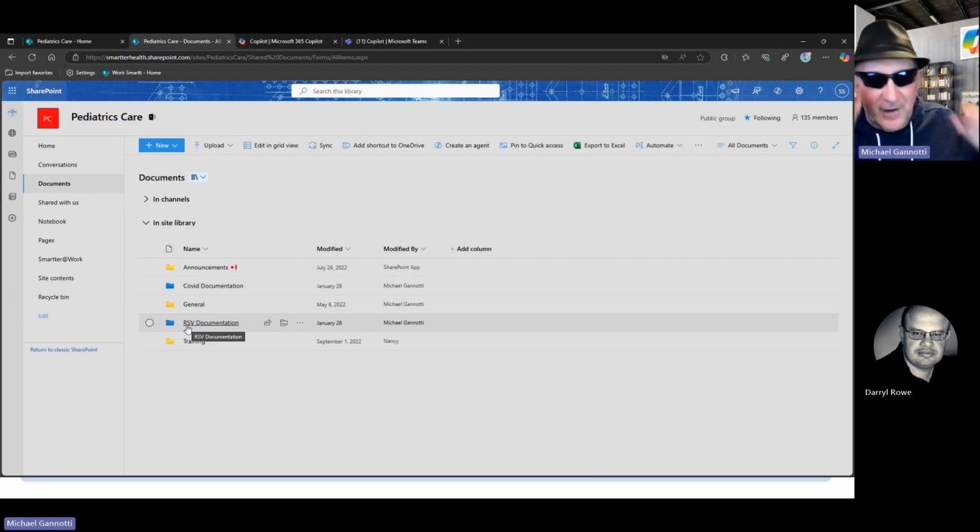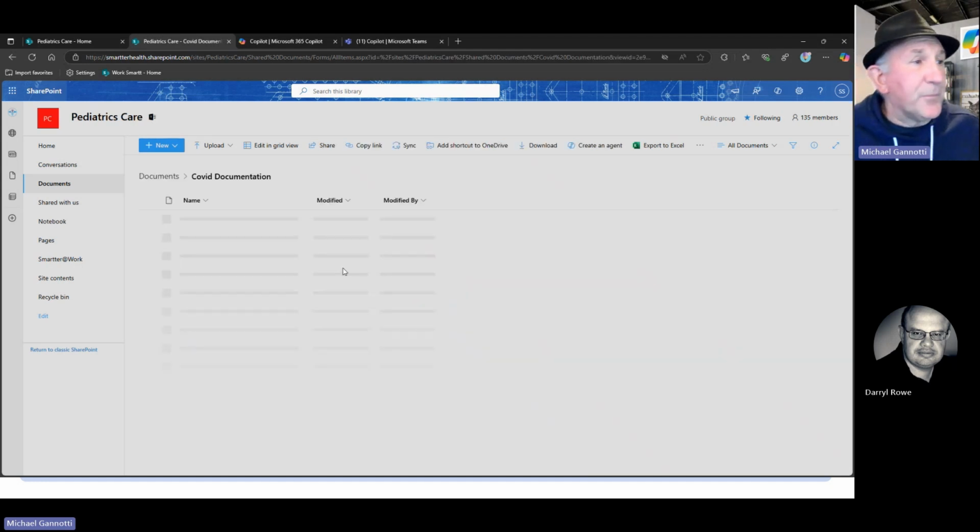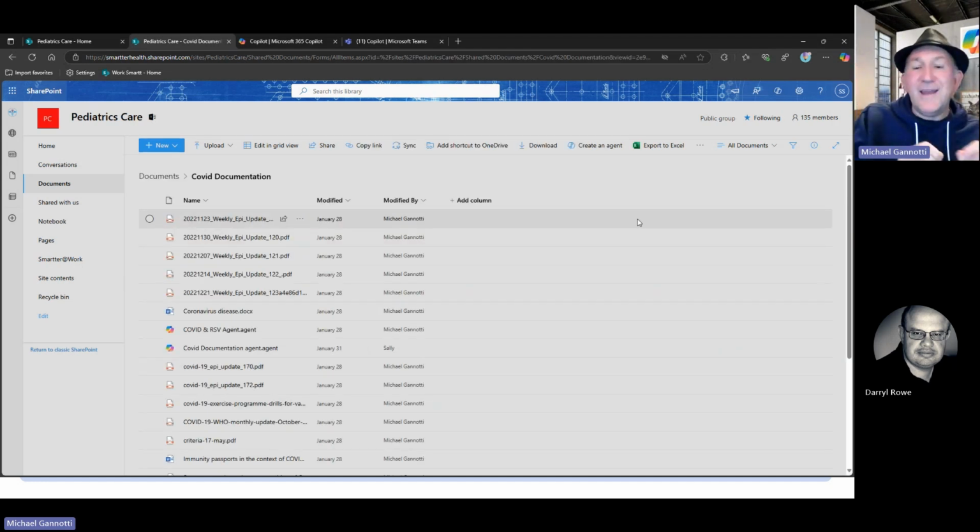The reason why I've done that in blue is to highlight these are knowledge repositories that we want to make available for clinicians. One is COVID documentation, and the other is RSV documentation.